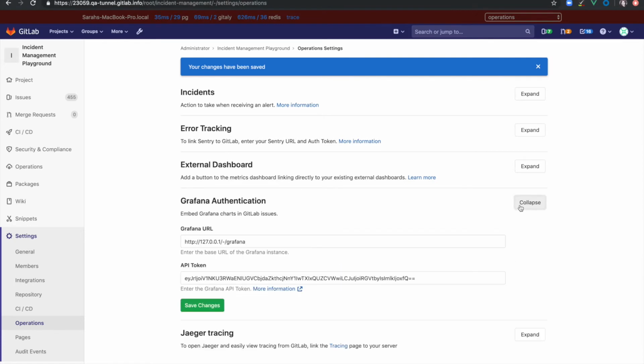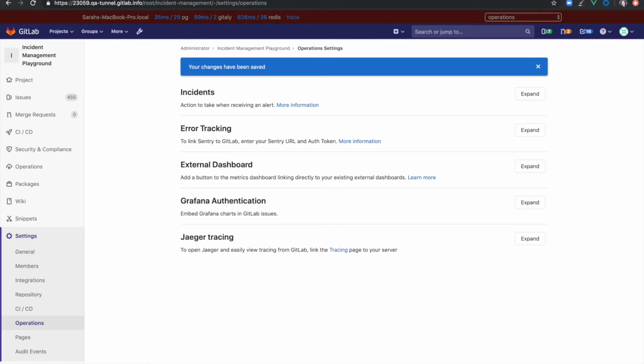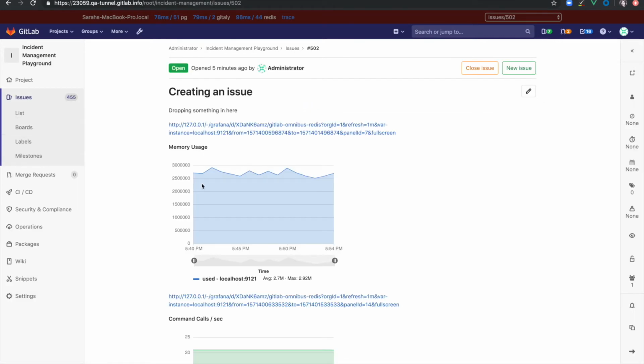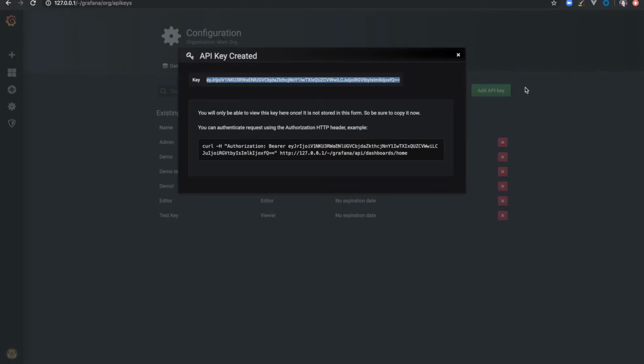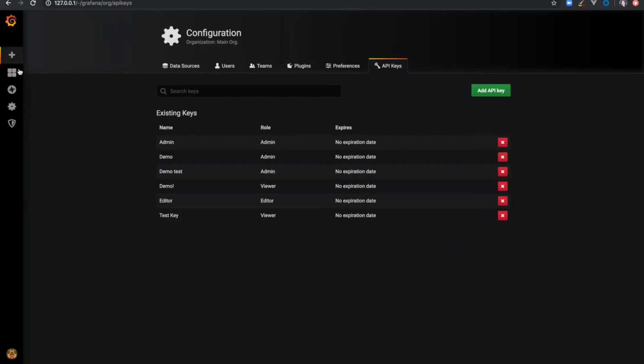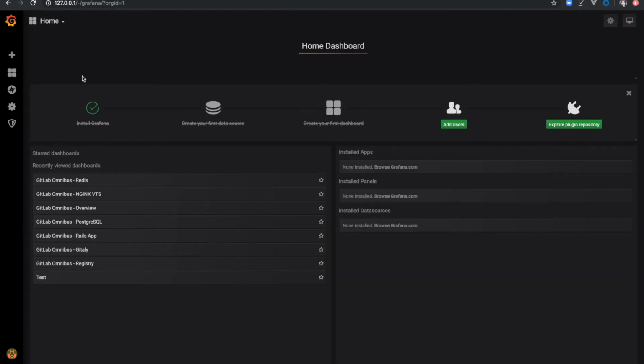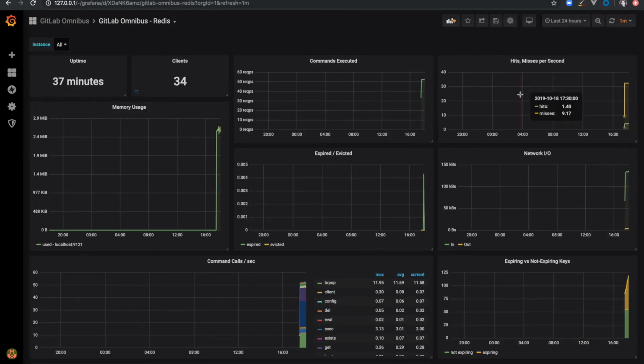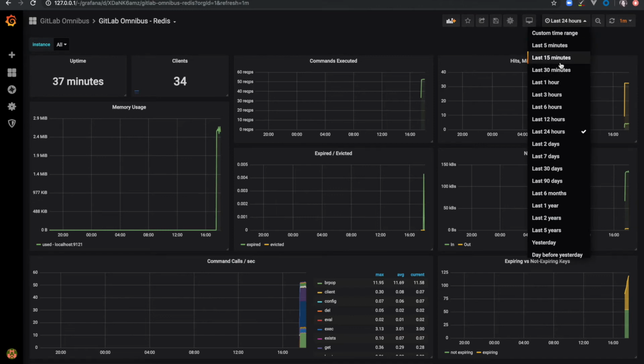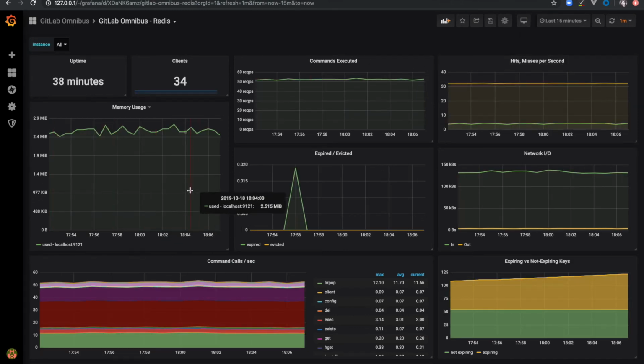Okay, so this is now ready to go. We should be able to go generate a URL to metrics in Grafana and place it in an issue. I'm going to go ahead and create a new issue for this while that page is loading. I've had this Grafana instance running for just a little bit, so I'm going to zoom in on a time window just to have it look prettier here. So there's a couple of things we need to do to generate our link to a panel. The first is any variables need to have a value.